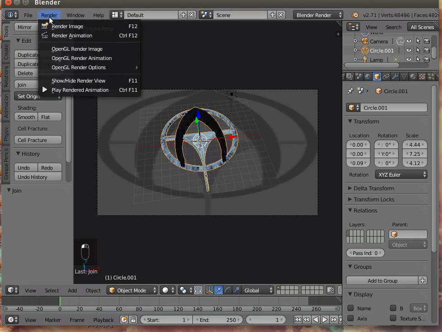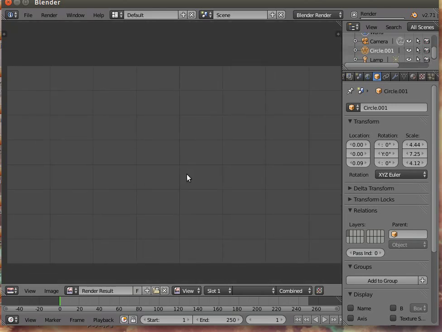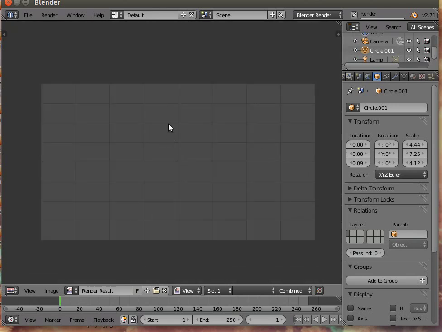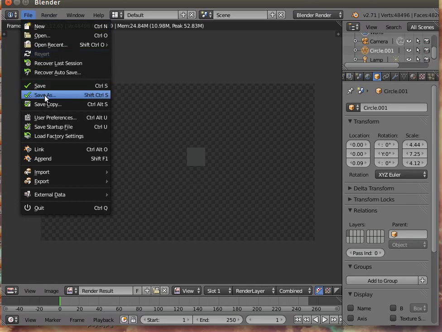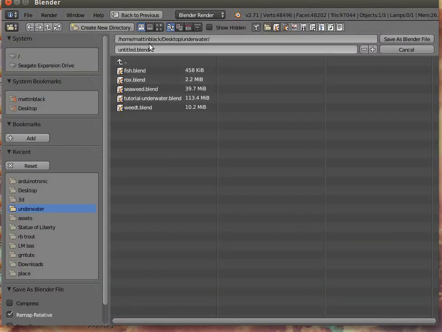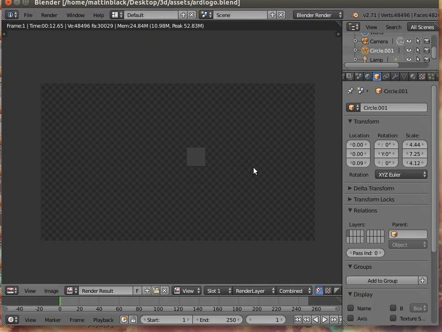Let's just render that, see if that worked. Hang on a minute, let's save it first. Save as, it's going to go in assets, it's going to go as Arduino logo, save as Blender file.